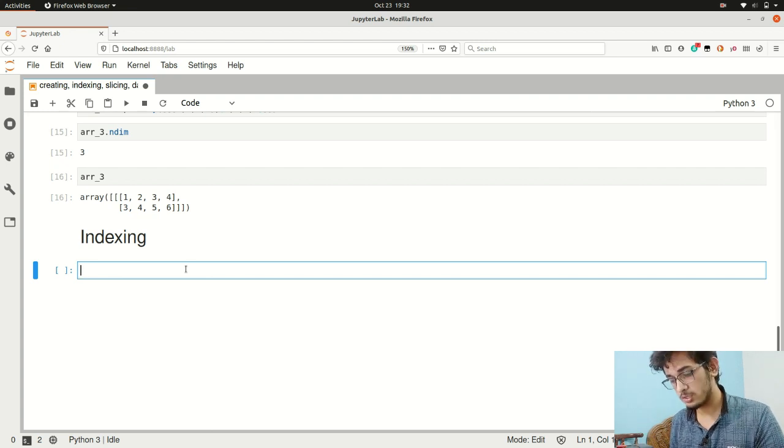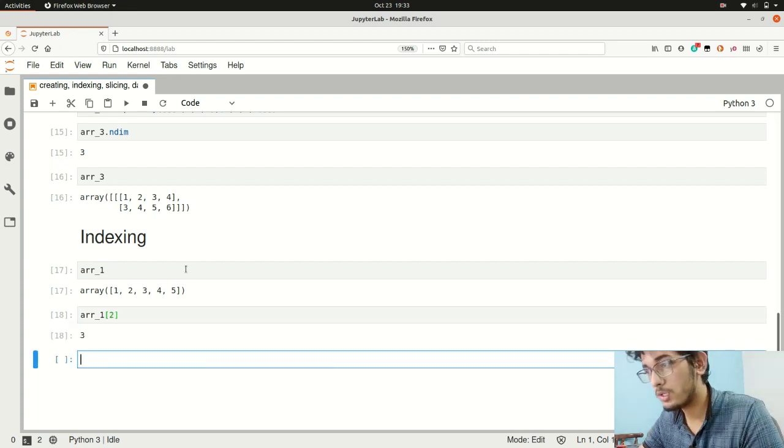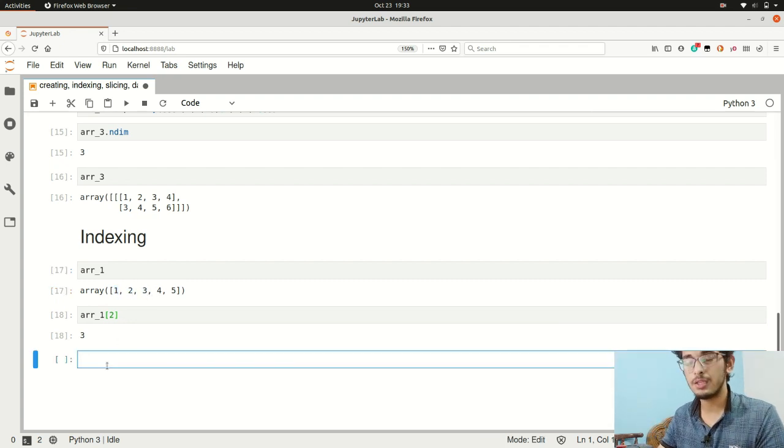Let's use arr1. We want to find out what's on the second index. Okay, it's 3. It's the 0th index, the first, the second index. It's the same for everything. If you know how to use indexing in Python, you can use indexing here too.